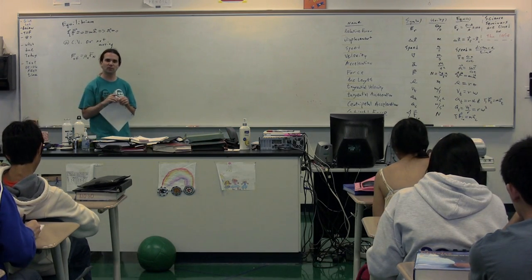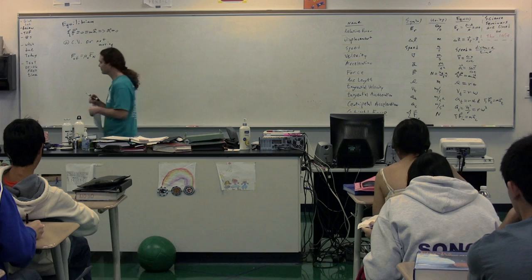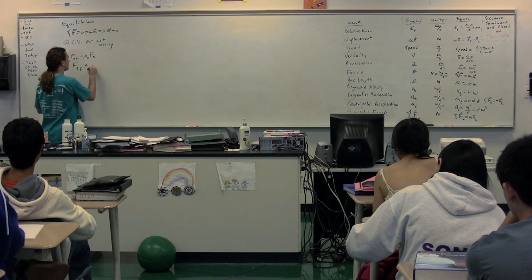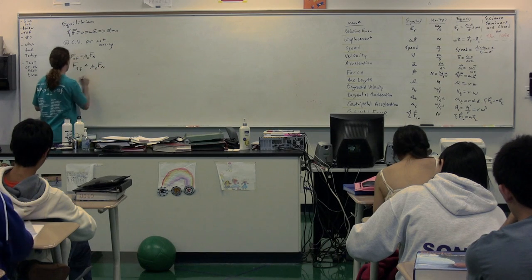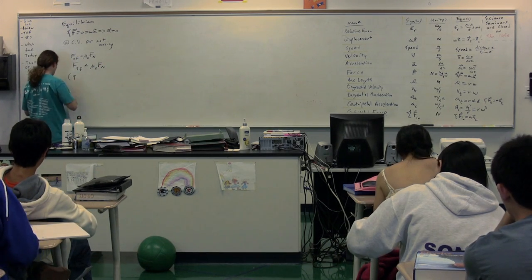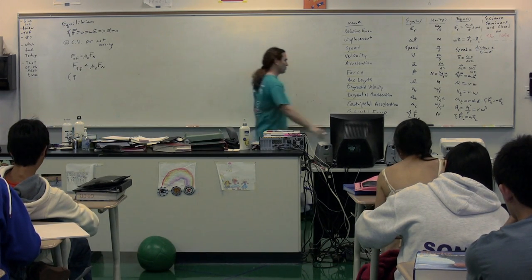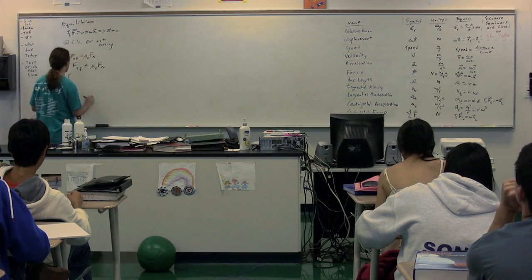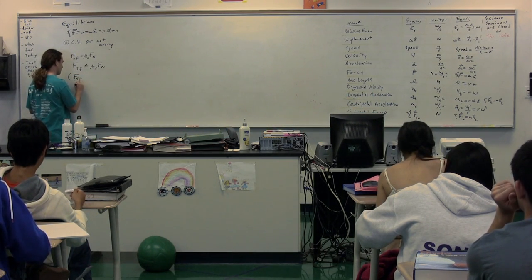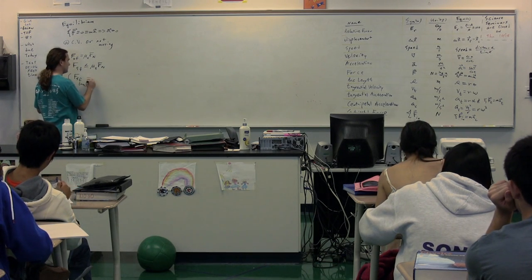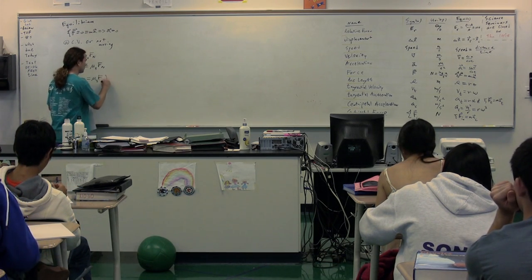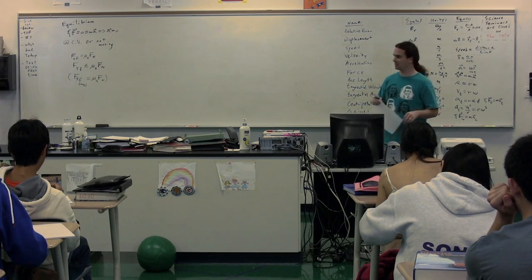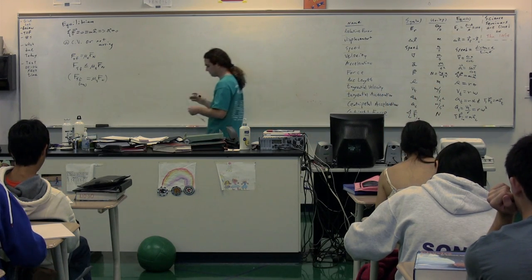More equations for friction. Force of static friction is less than or equal to the coefficient of static friction times force normal. I'm also going to write this one down, although we really don't need it, which is to say that the force of static friction maximum is equal to mu s times force normal. That's sort of built into the equation we have here, but it's an important thing to realize that the maximum is going to be equal to mu s times the force normal. What does the less than or equal sign mean in this equation? Michael.